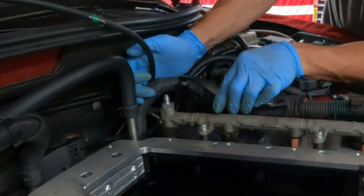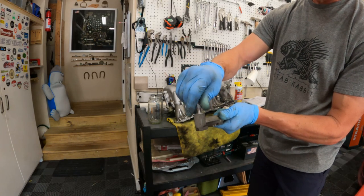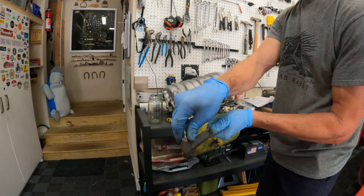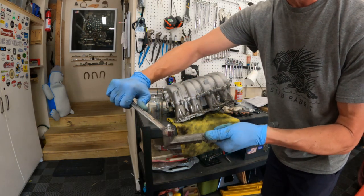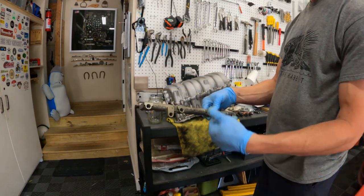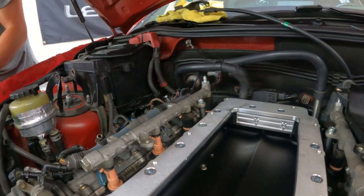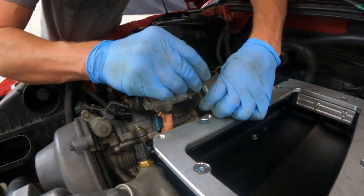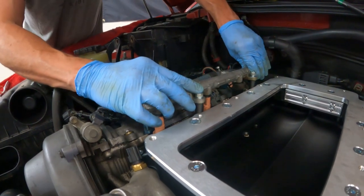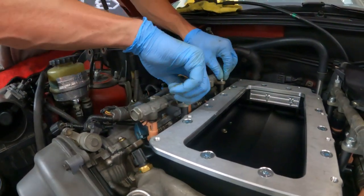Route it towards the back and we'll have the fuel feed curve around to feed that elbow. I left the injectors off the rail and I'm going to put the straight 4AN fitting with flared end on — flat side down. It's going to be a 19mm wrench; it doesn't have to be crazy tight but tight enough. Now you're ready to put the injectors in after you lube up the O-rings, drop your fastener through, line up the holes, and shake the rail a little bit so it snaps down onto those O-rings. Hand tighten these a little bit.